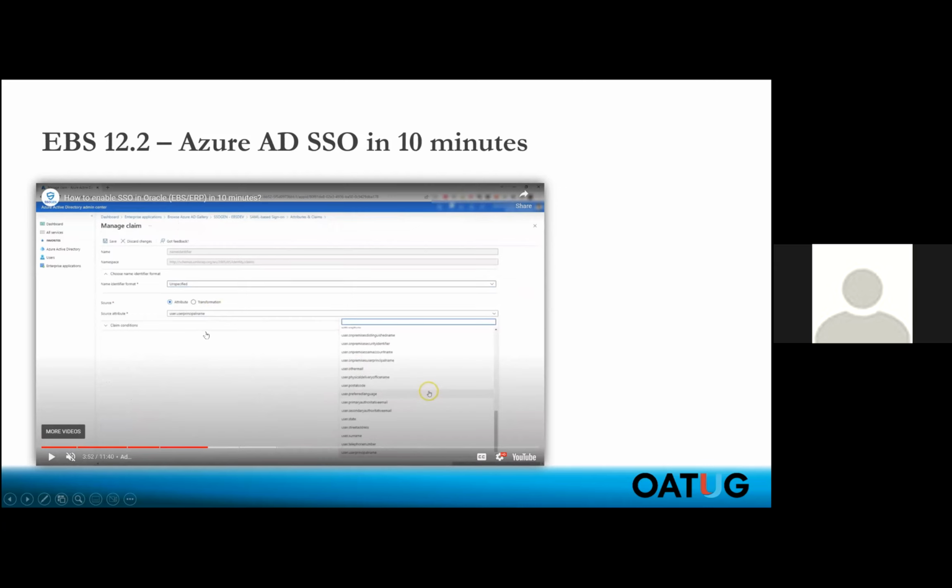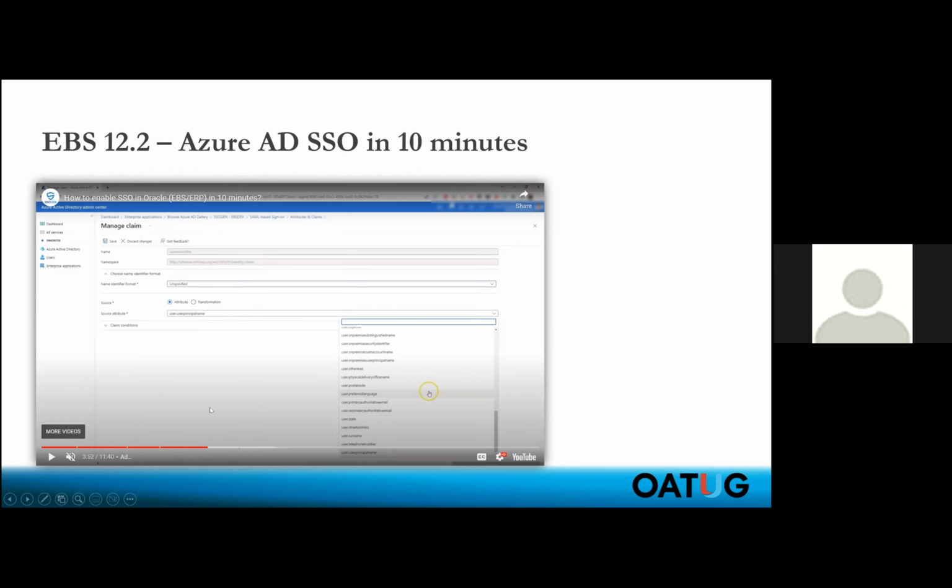This is the one that has to match with your EBS user record, like username. If you use SAM account name or network ID in EBS, you've got to pick the relevant AD attribute that's available in Azure AD.